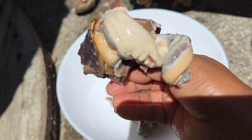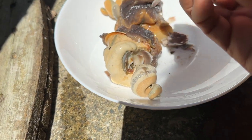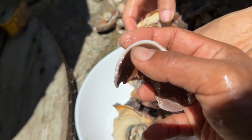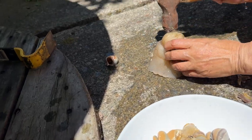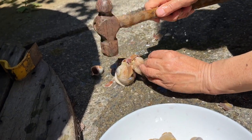We just use the hammer to crack the shell and get the meat out. The meat inside looks good actually. I never saw it like this before. And the gel is so thick. This is how we do it, cracking the moon snail.